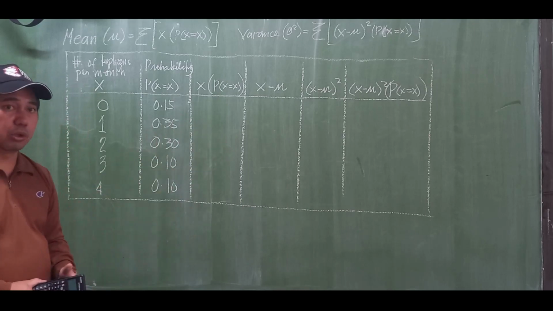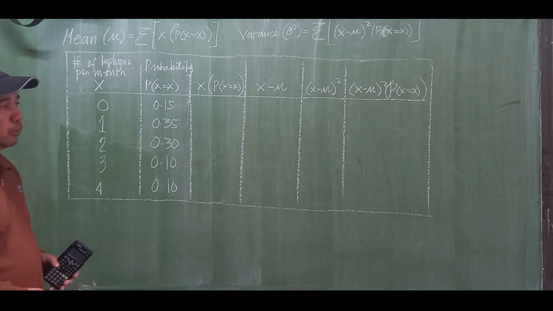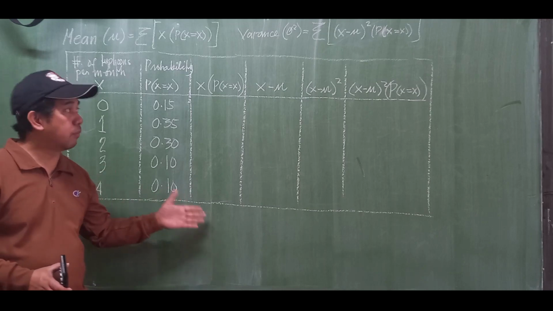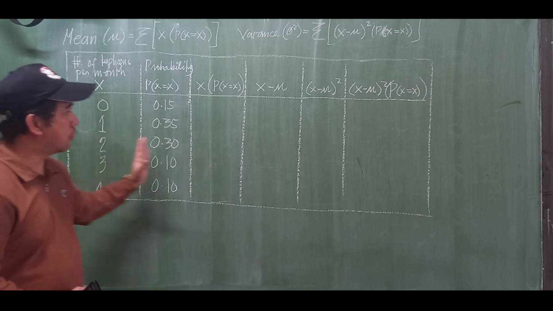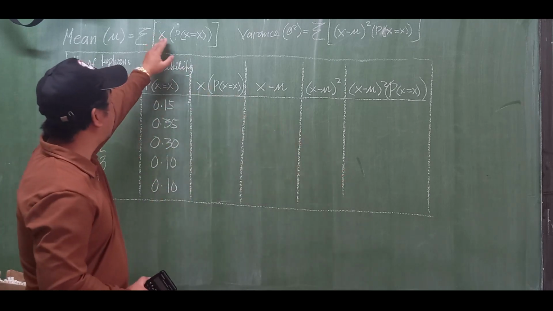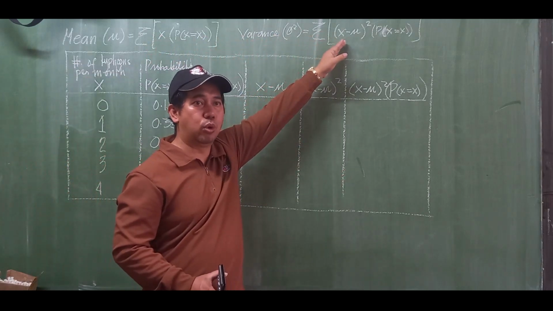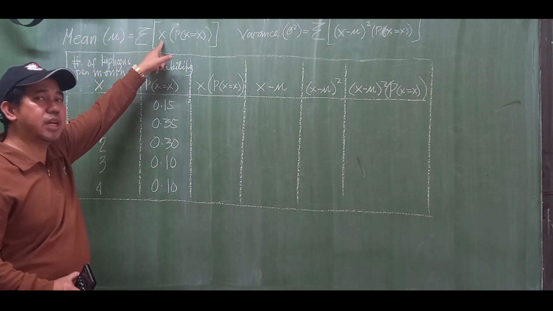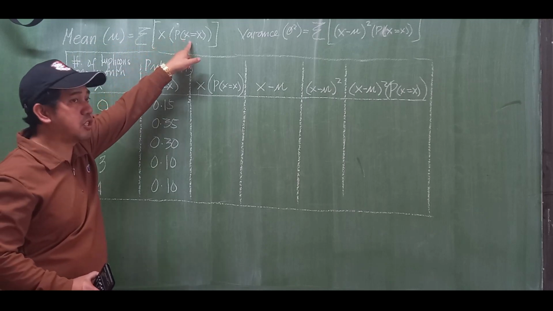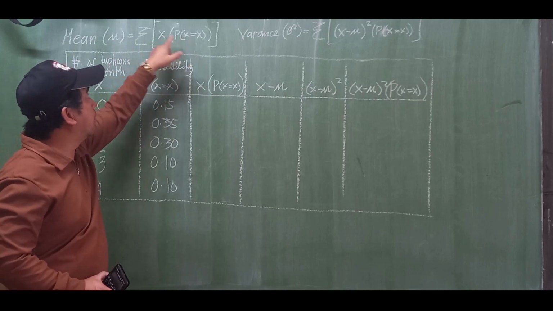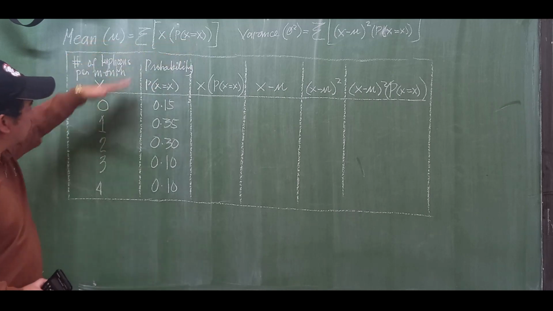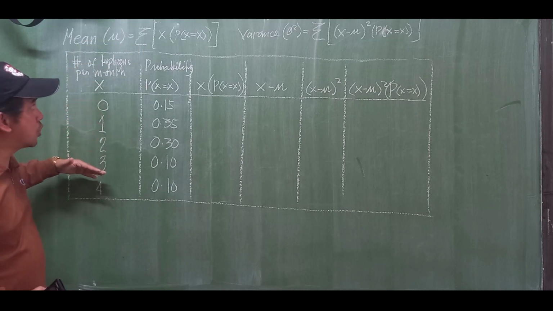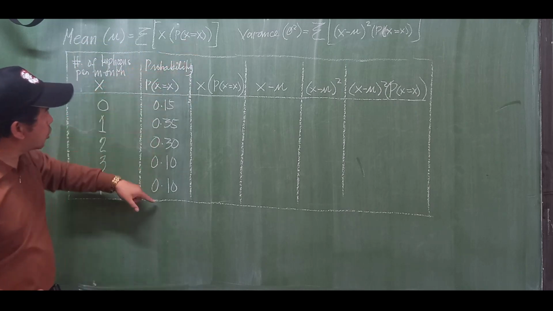Now, we use the table to compute those mean and variance. And mind you, how do we design our table? The design of this table is actually based on our working equation. Notice that if I have a mean here, definitely I have a variable x and its probability. This variable and probability are presented in this table. So this is our variable, number of typhoons, and its corresponding probability.